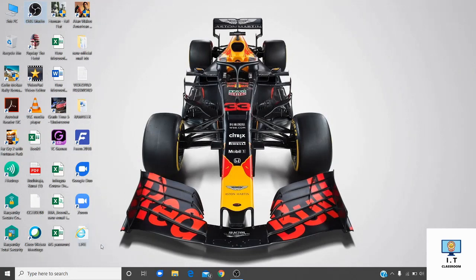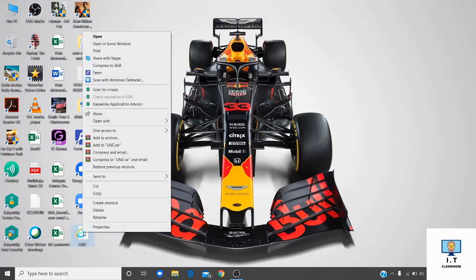Look at the desktop now here, beta. This is the program which we have just saved as a web page. Now bring the mouse pointer here and right click on it. Once you right click on this web page, this type of menu will appear.